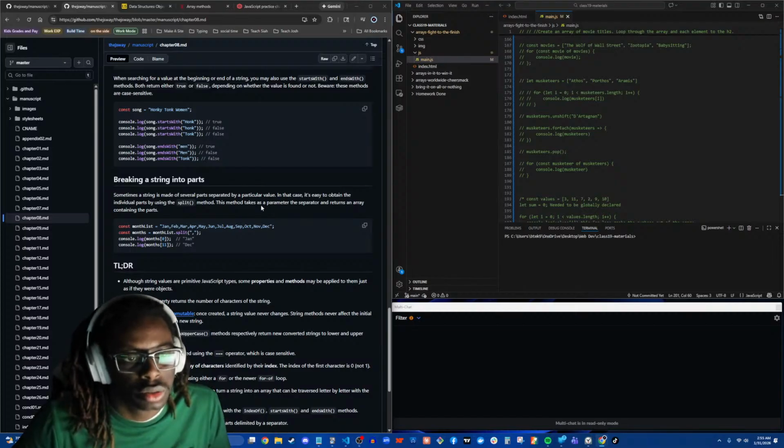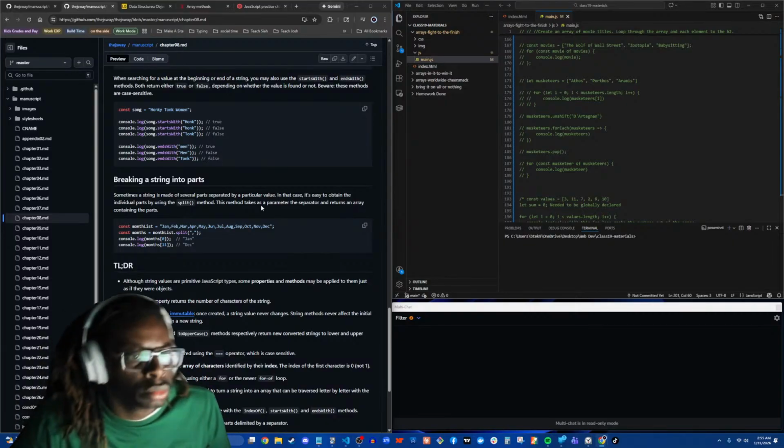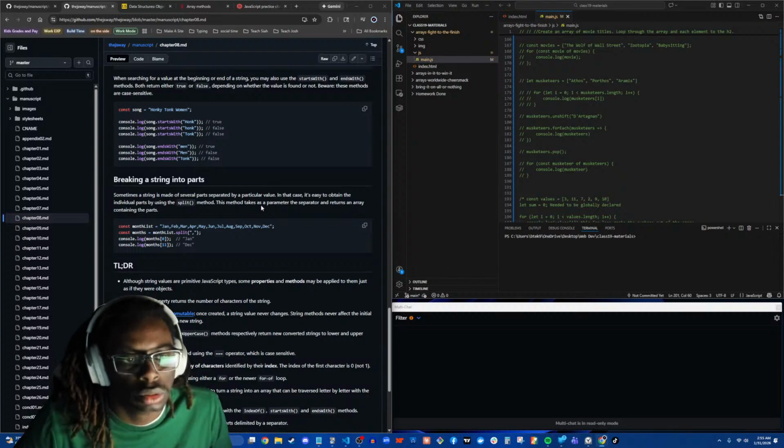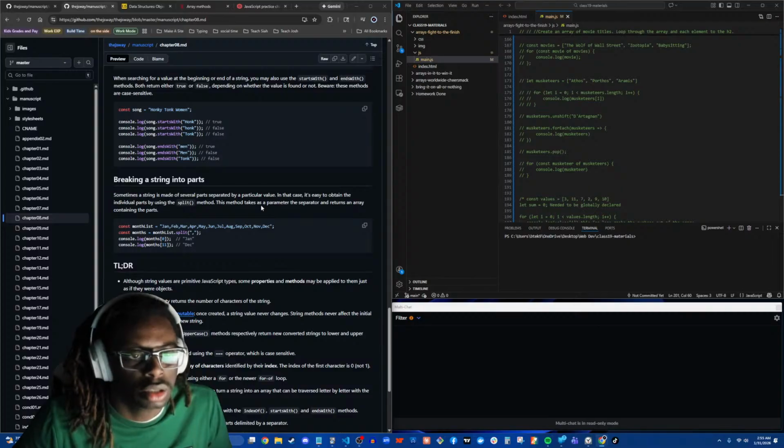Starts with honk. What? It should log, right? I understand why I wouldn't find honk, the lowercase h, but why not the middle one?